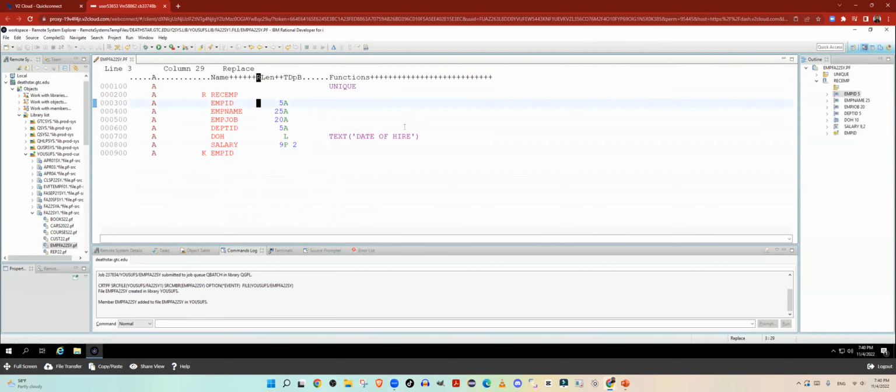So we can just see the physical file object, a member code, okay? Now, in the next item, which will be a logical file, we want to use the same record format name. If yours is the same as mine, then no problem. But I want everybody to make a note of your record format name if it is different from mine, because it's important. If yours is different, then your code will fail because it must match. Our logical file record format name must match the physical file record format name.